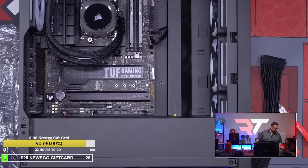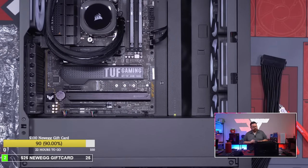Guys, we are at the very end of this build. I was like, wait, these aren't the right cables. I was like, wait, these are the wrong ones.